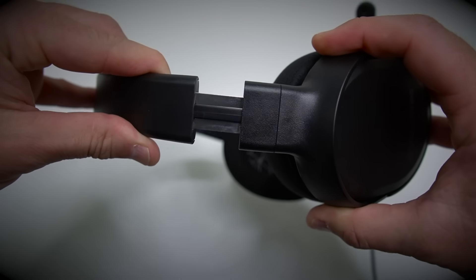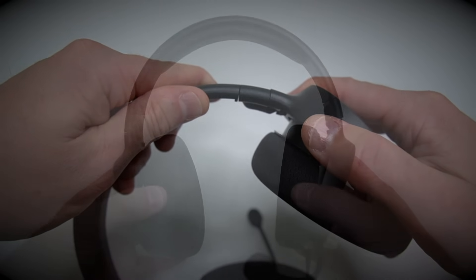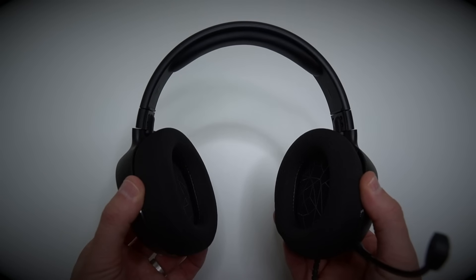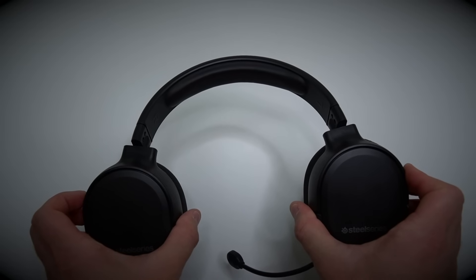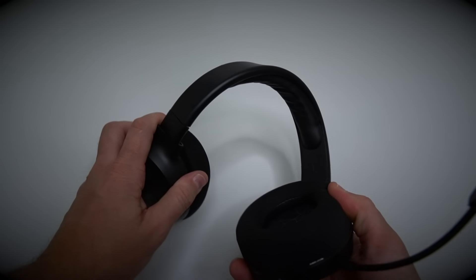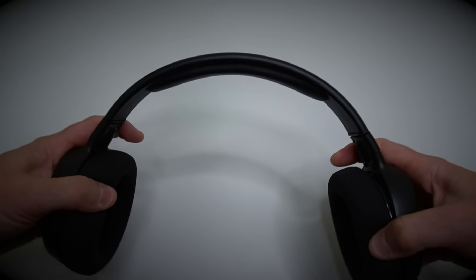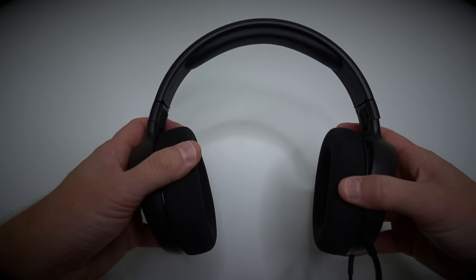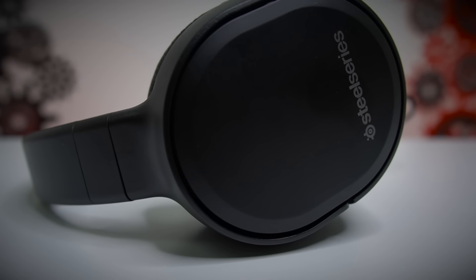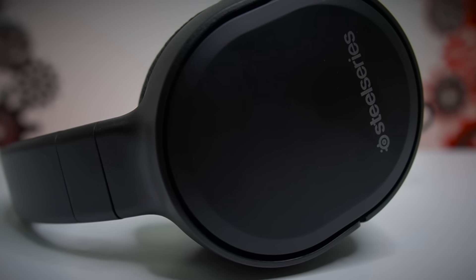As far as build, the majority is plastic minus the metal support in the extender part. Very lightweight but they feel very durable for being completely plastic. When I pull them apart and twist them up I get a little worried — the plastic's pretty thick, not real thin and flexible. It doesn't feel cheap at all — very durable — but I don't want to go too far for fear of snapping them. Plenty of bend and give within them though. I give them a pass on build; just be a little cautious since they feel quite stiff.